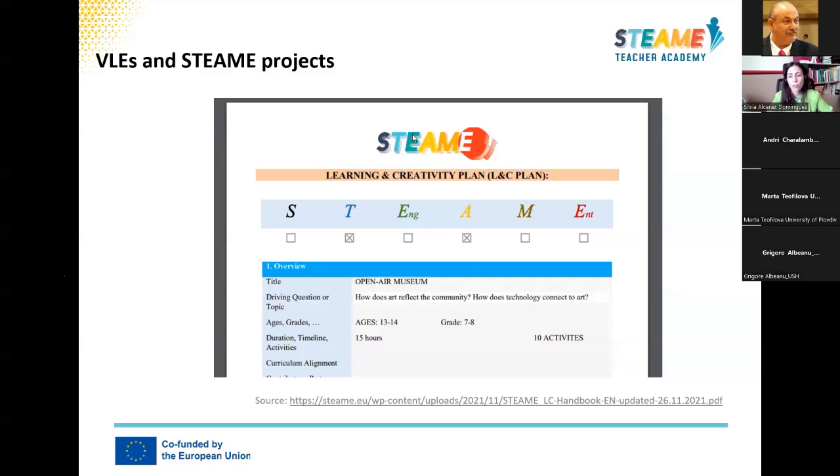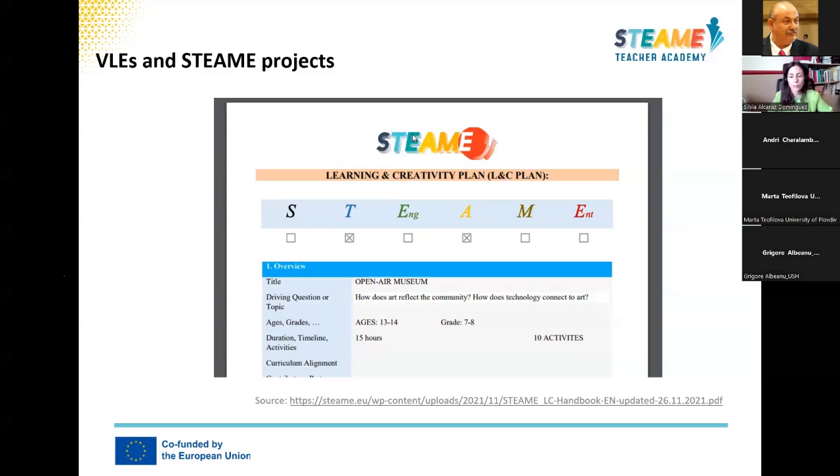There can also be videos, and the teacher could also put the worksheets there. So in this sequence of activities that I explained, students have a worksheet. This worksheet could be there in the learning environment, and it could be delivered through a task.